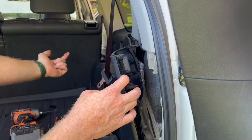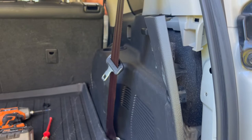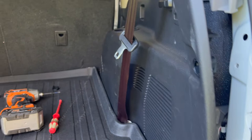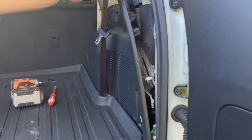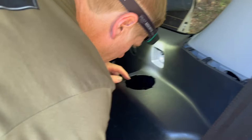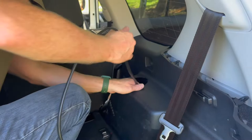Feeding that cable from where we've already got it at the back to see if we can find it in here. Just removing the rubber here to gain access and threading it through — you can see the existing tire harness there. That's gone through quite a way and I'm confident I'll be able to find it back here. Using a light, I can see straight through there and there's our cable — we do have excess so I'll pull that excess through.